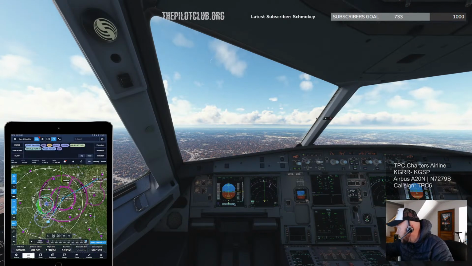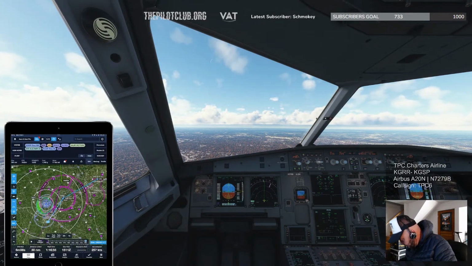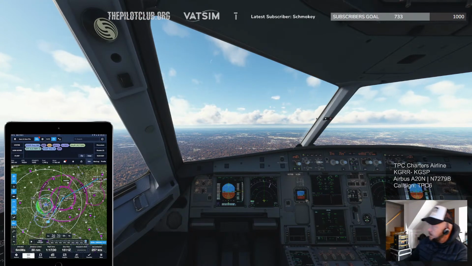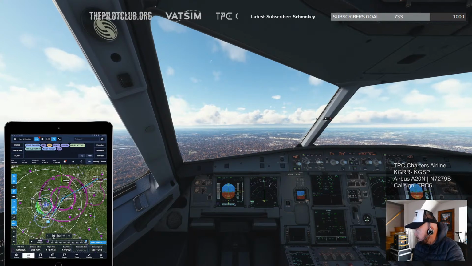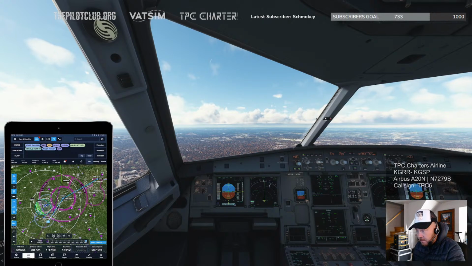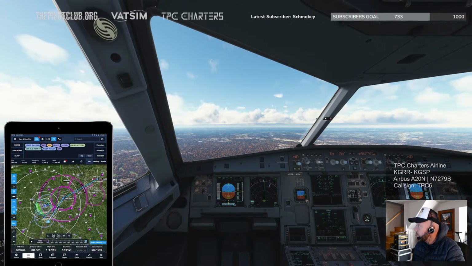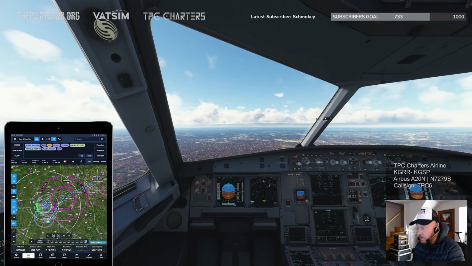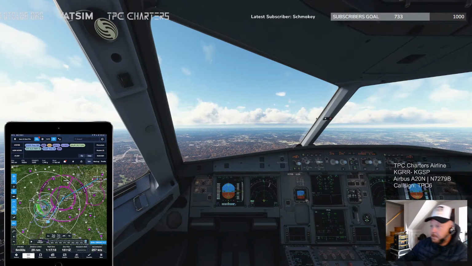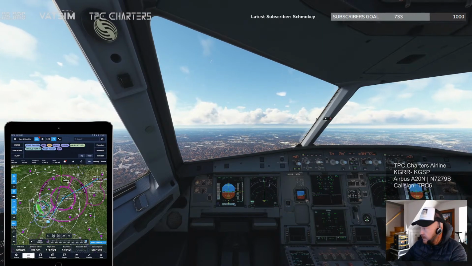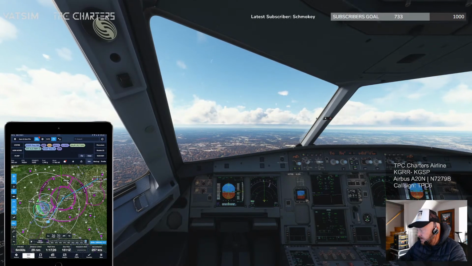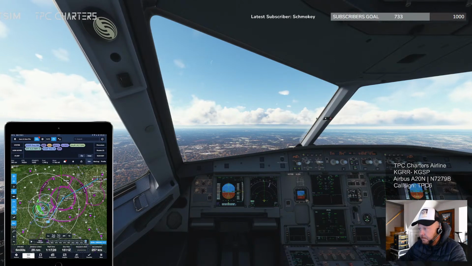Probably should make the call here. Greenville traffic, Airbus Pilot Club 6 is about 8 miles to the west of the field on the downwind for 04. We'll make left base shortly at 3,000 and then join the ILS 4, Greenville. And also we need to test something for Greg, I think, with full flaps. We'll see if we can extend the spoilers or speed brakes.